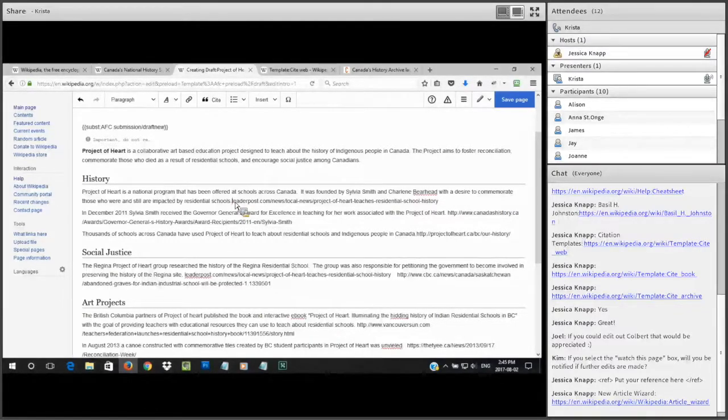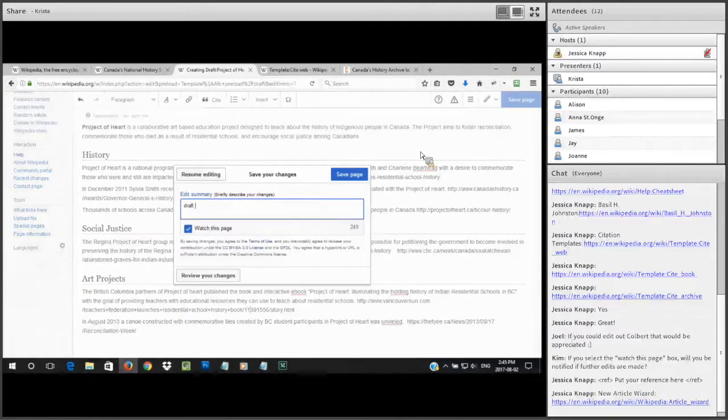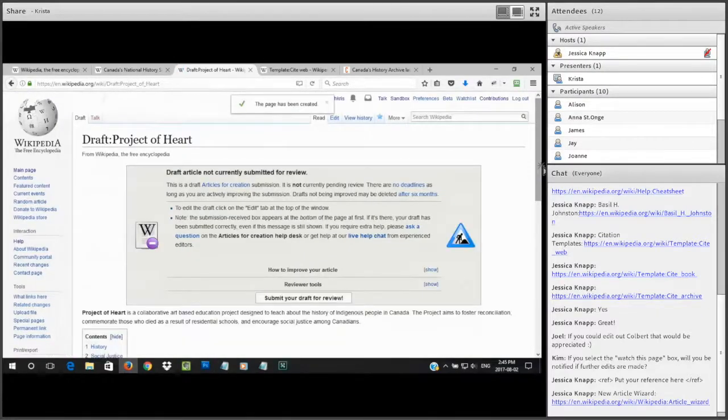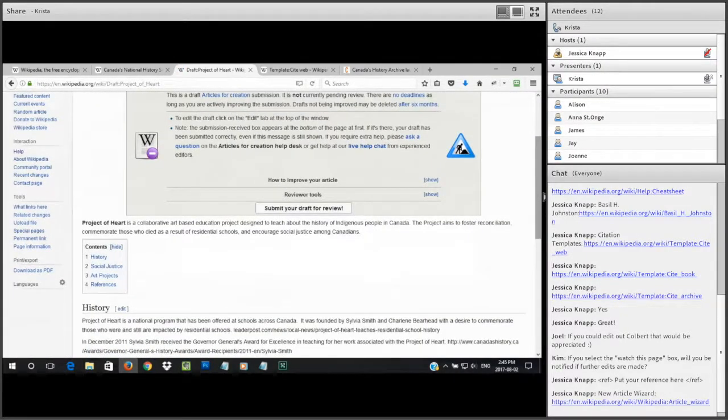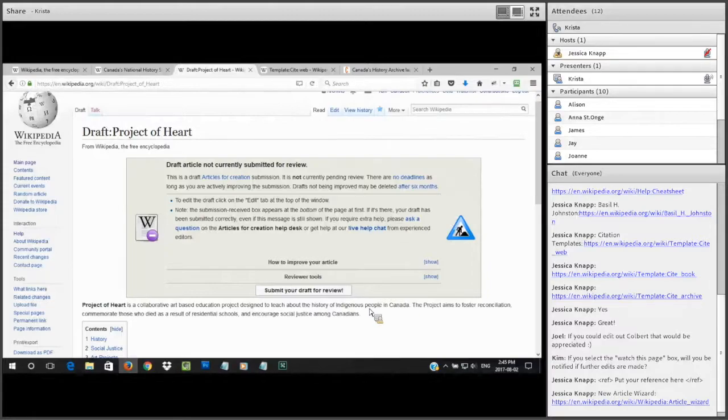This kind of gives you an idea of the fact that despite this seeming like a really long process to get an article written and up, like to get a stub article written, it doesn't necessarily have to be this monumental undertaking, and there's little steps you can do along the way to make it a bit easier on yourself before tackling it. If I was spending a little bit more time with this, I've already pulled in some citations, and I would go through and add those into the various sections so that this would be a verifiable article as well. So I'm just going to save this and say that I've created a draft page.